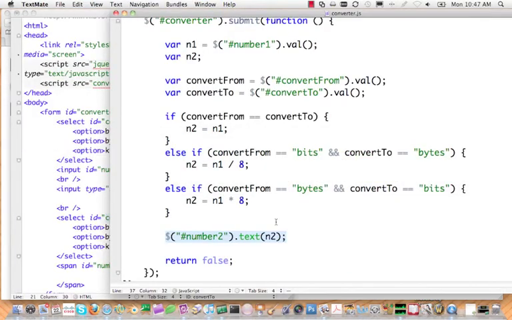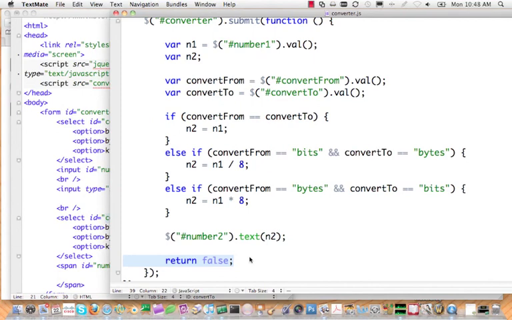Perfect. And now lastly, you notice a return false here. Normally the behavior of the submit button is you click submit, it sends data to the server. This time we don't really want to send any data to the server, so when we say return false, we're telling the browser not to send any data to the server.